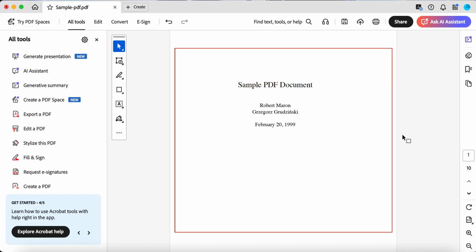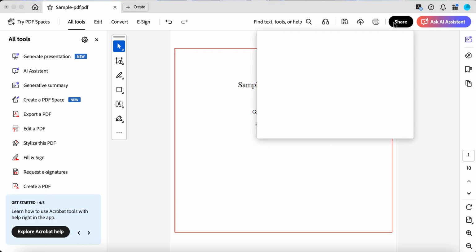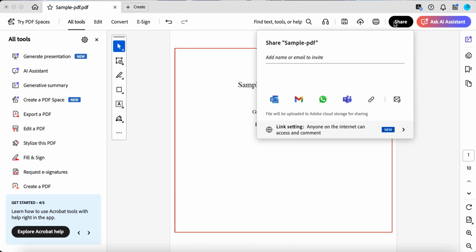With your PDF open, look to the top right of the Acrobat window and click Share. Depending on your version, you might see the word Share or a small icon that looks like an arrow coming out of a box. Clicking it tells Acrobat you're ready to generate a link. This central spot was designed to keep all sharing options in one place, so you don't have to dig through menus. Next, choose Get Link. This is the option that creates a shareable URL for your PDF.